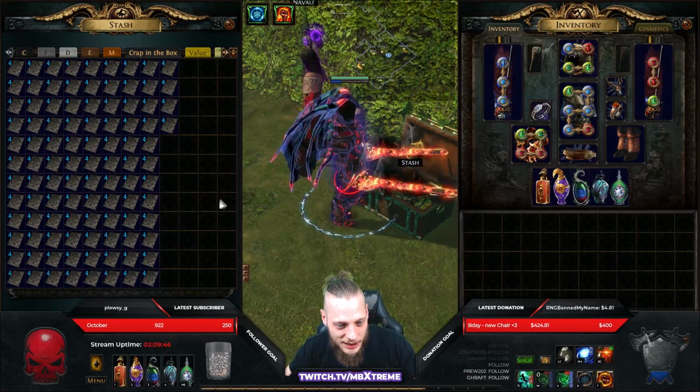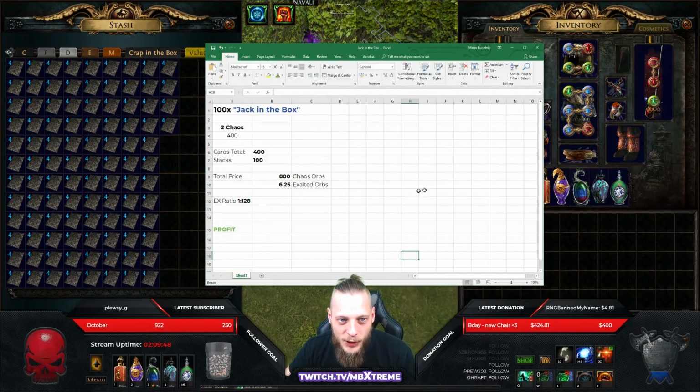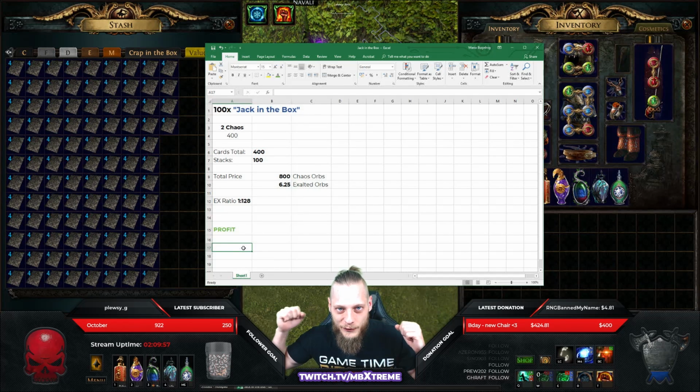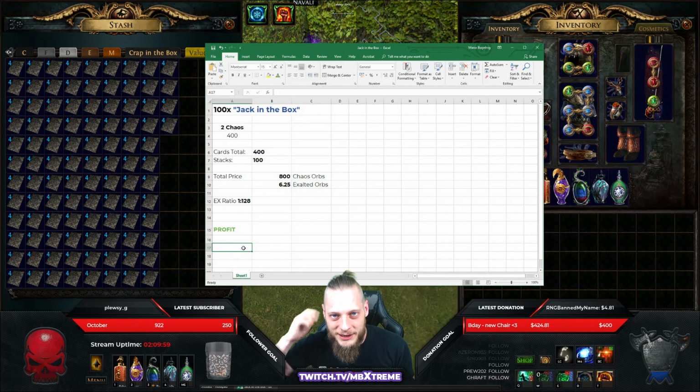So for the write up, we bought 100 stacks, which is 400 cards of Chance in the Box. And the cool thing is this time around, Factory, the viewer of the channel and supporter, said, yo MB, what's the next gamble, right? And I was like, probably Chance in the Box stacked decks or something. And he was like, okay, let's do Chance in the Box. He is going to collect all the cards, okay?